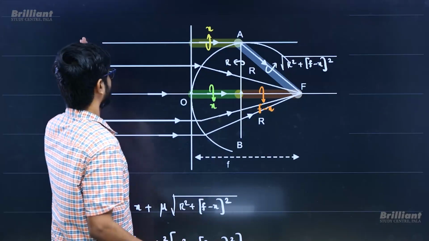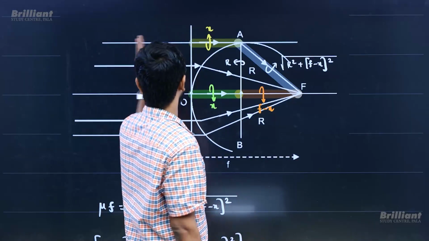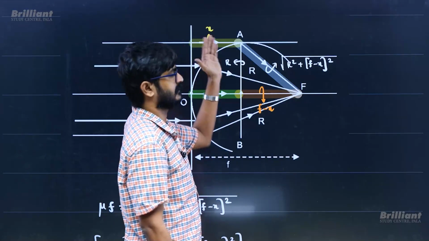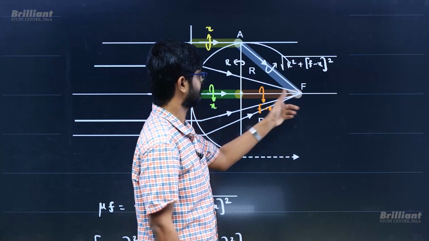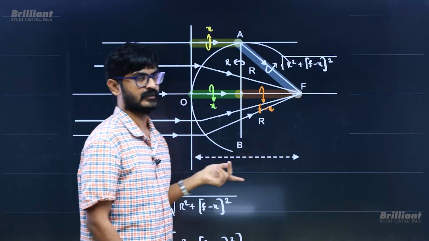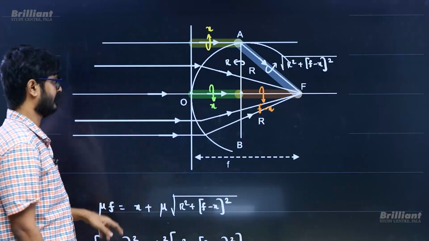See, the time taken from here to here is the same for all, because you can draw the wavefront and see that the time taken must be the same. Now from here, different rays are following different paths, so the time taken by this one must be the same as the time taken by this one. Now this length I am going to convert into optical path length. This length is f, so the optical path length is going to be mu into f.